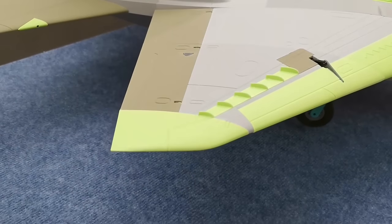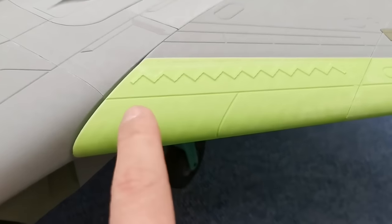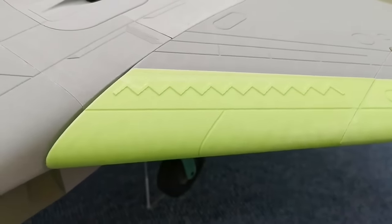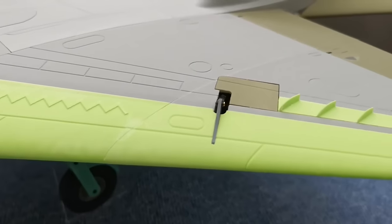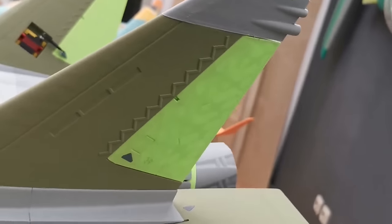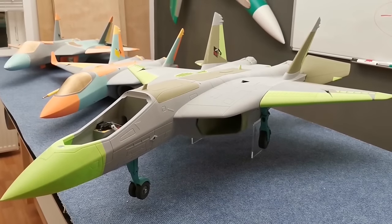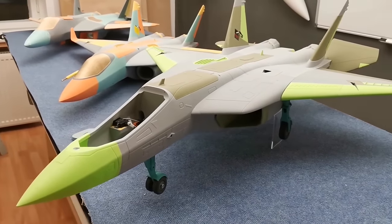And even a lot of nice details were added to the surface. And here on the droop nose, there is a turbulator added, this zigzag turbulator. This also helps to increase the lift while super slow flying. The same was done on the vertical stabilizer, so that the rudders have much more power even on super slow flight speed.